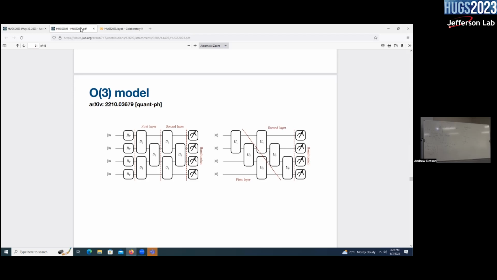And then you have some unitary operations, U1 through U6. And then you measure the Hamiltonian. So this is the ansatz. You start with this, this is the unitary operator, this is the ansatz. Then you measure the Hamiltonian. It's exactly the same as we were doing for the anharmonic oscillator. Nothing fancy is going on.